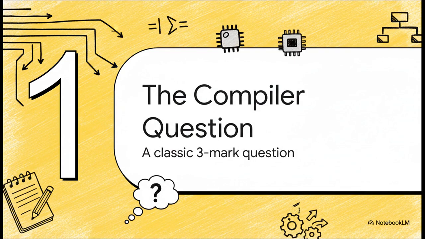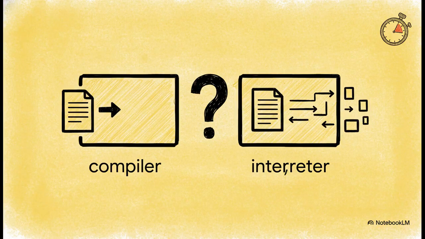All right, let's just dive right in. We're going to look at a classic question from the OCR GCSE computer science paper. Now, this is the kind of question that trips up a ton of students. But honestly, it's a perfect example of how you can score some really easy marks if you know the trick. So, the real challenge here isn't just knowing the difference between a compiler and an interpreter. I mean, you've probably revised that. The real test, the thing that separates the grades, is explaining it clearly, concisely, and this is the big one, giving the examiner exactly what they're looking for, all while that clock is ticking down.